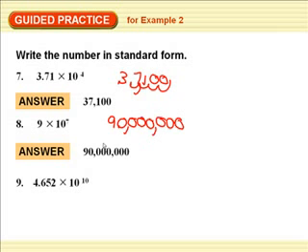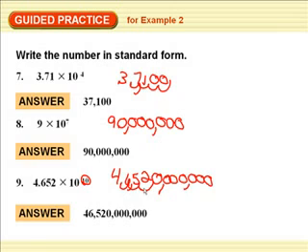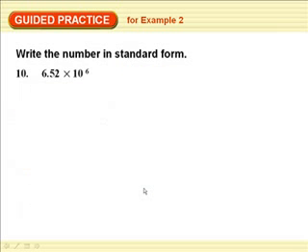This one we're going to move this decimal place 10 places because it's times 10 to the 10th, and then we move it to the right. 0.652 is the original number. So 1, 2, 3, and then to make it to 10, I'd add 7 more. 3, 4, 5, 6, 7. Put in commas. Commas make numbers easy to read. 6,520,000,000. There's our number.